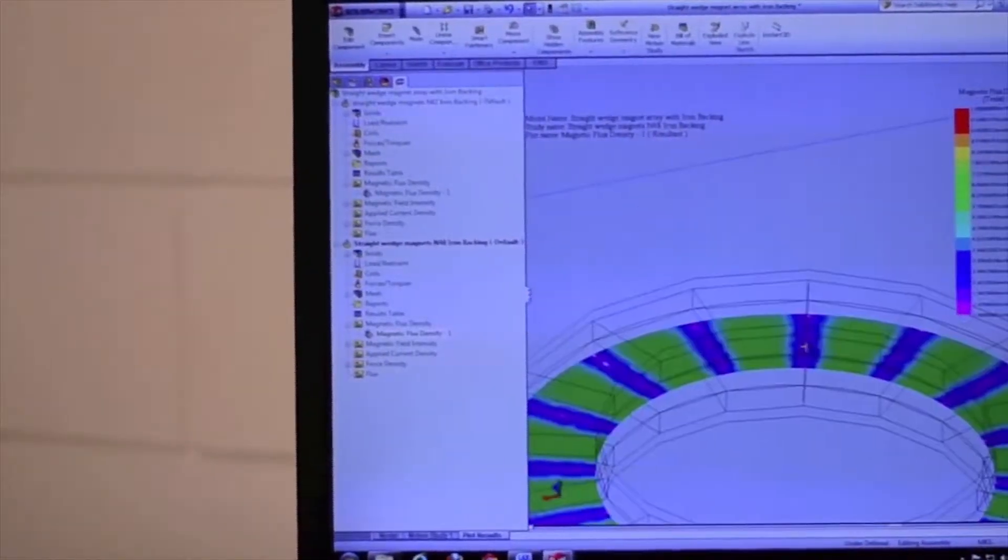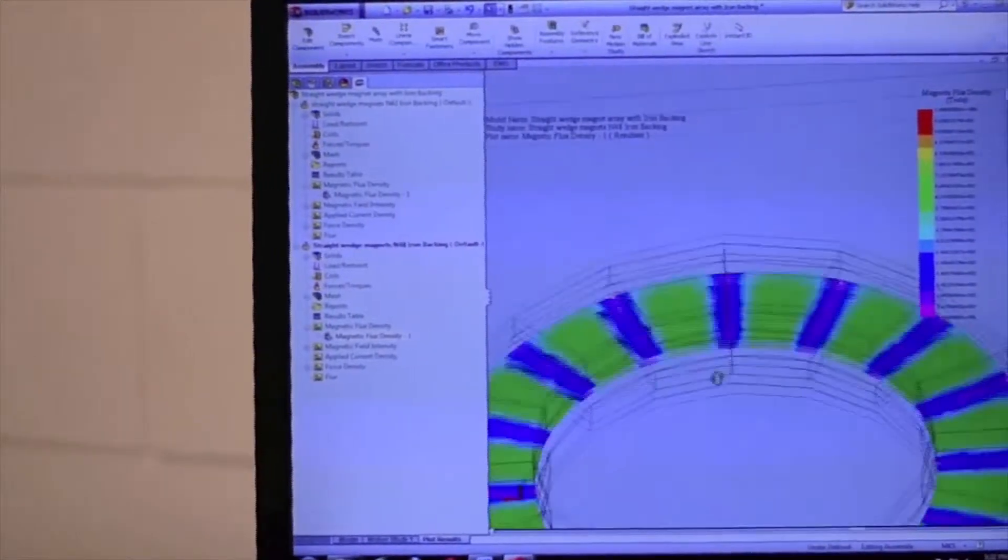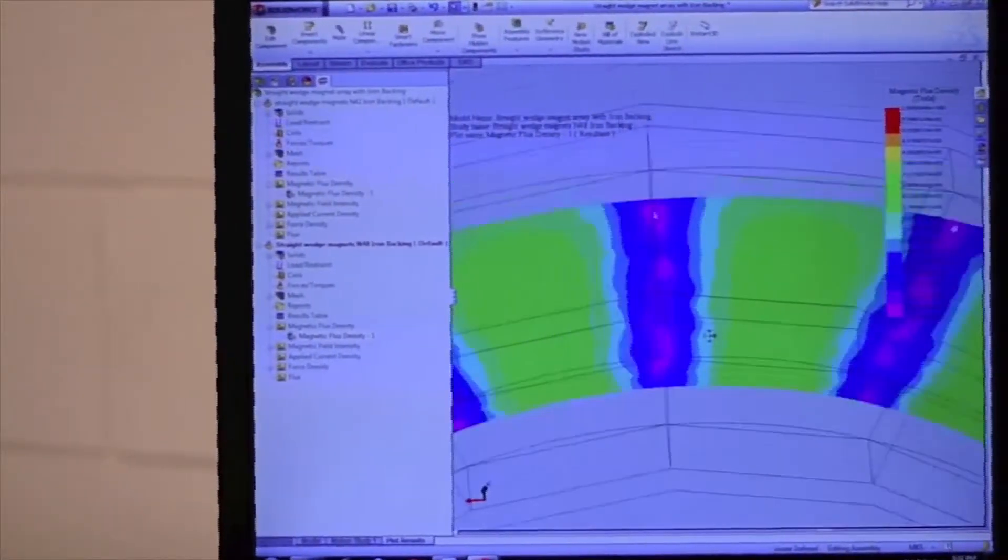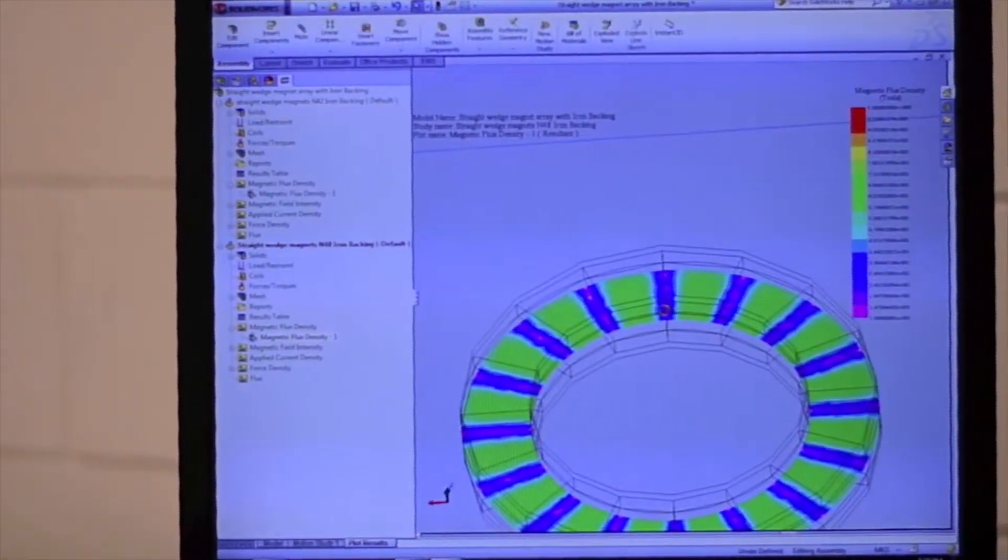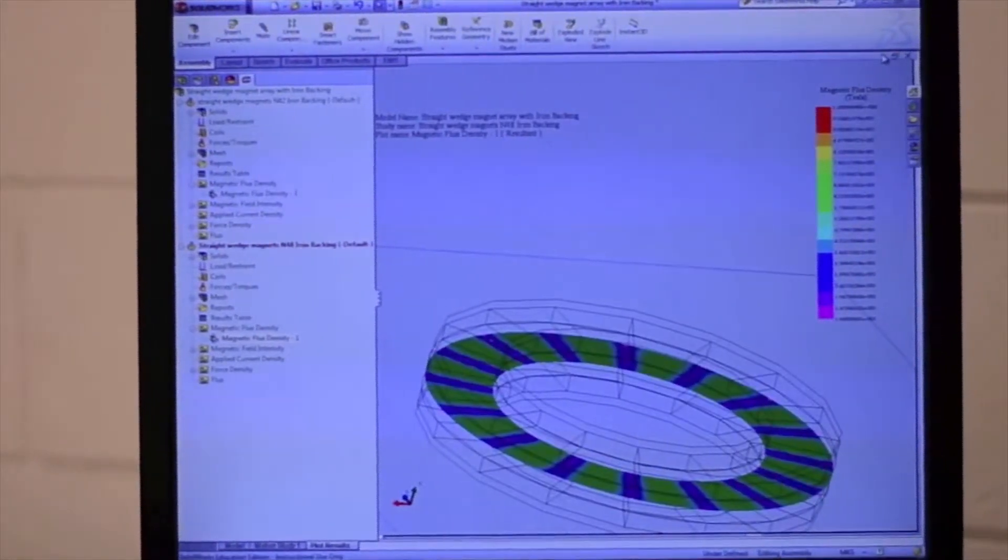We've been using SOLIDWORKS for a while, mostly for promotional stuff, sometimes to get parts machined, but we never really started using it seriously for engineering until we discovered EMWorks. We tried using other software in the past, but we kept having to learn a new interface and it was getting confusing. This way, we could just take the existing SOLIDWORKS interface, put in the models we already made and just plug in flags.